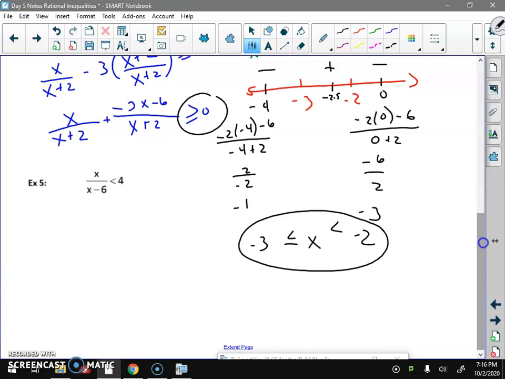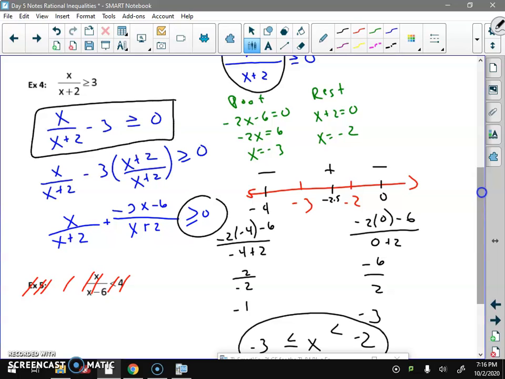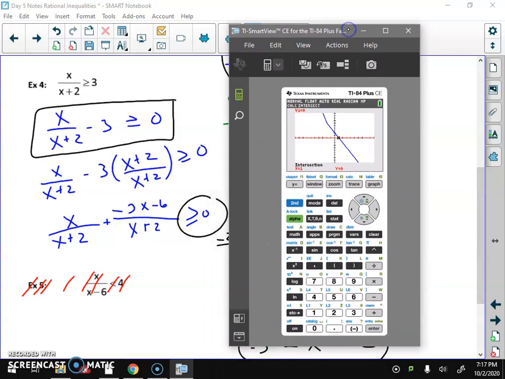Now I have a question. I wonder what that would look like graphically. So I'm going to temporarily just get rid of this. I don't want that there. And I'm going to solve this graphically from here. So I'm going to plug that left side into y1. I'm going to plug 0 into y2 so I can use my intersect key. Y equals. Clear and clear.